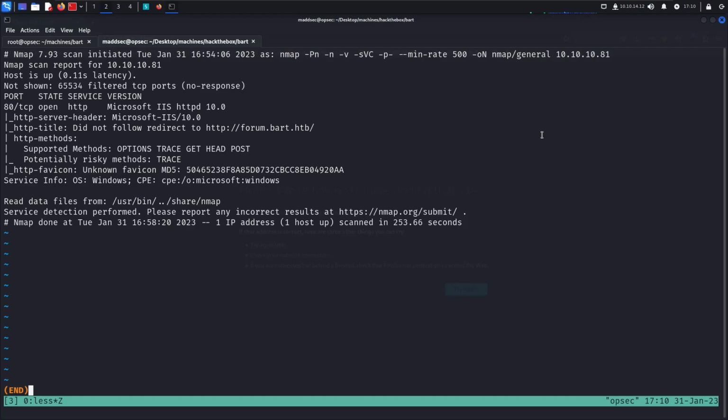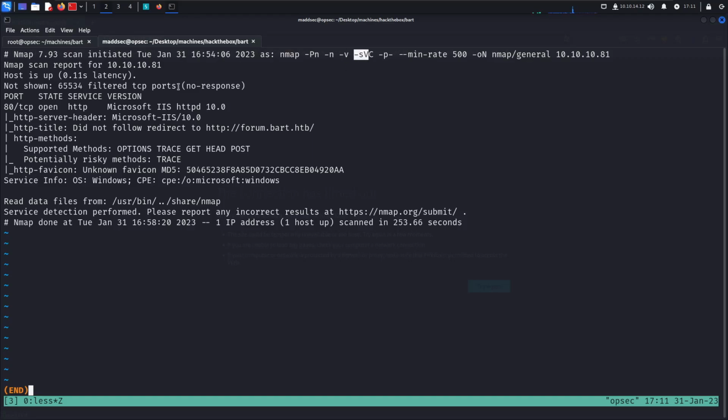And as always, I'll walk you through the whole command I used right here for the network scan. So I use nmap -Pn to tell nmap basically that the host is already up and running, preventing it from executing several checks like pings and several other kinds of probes in order to check whether or not the host is up, right? -n to disable DNS resolution, that will speed it up by about 1 or 2 minutes. -v just to make it verbose.